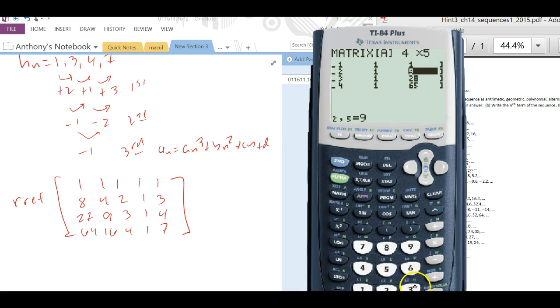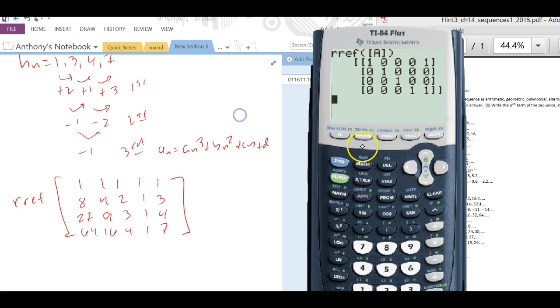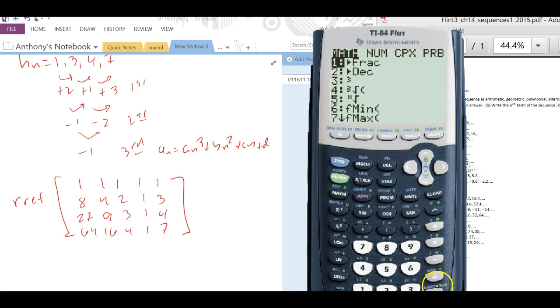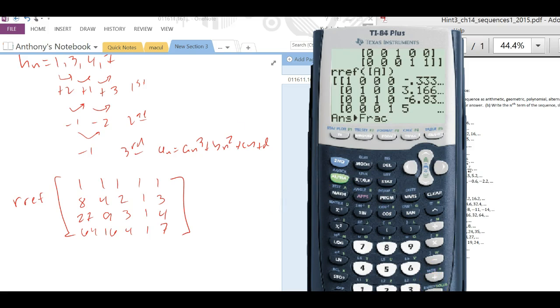Is this solutions column. If you just press down, I'm just going to type that in. If I press second and enter, it's going to bring up the last thing I had done. Let's not use those decimals. Let's get some fractions there, because I recognize those decimals as all sixths. If I press math and then use the fraction command, it'll give me those as fractions.